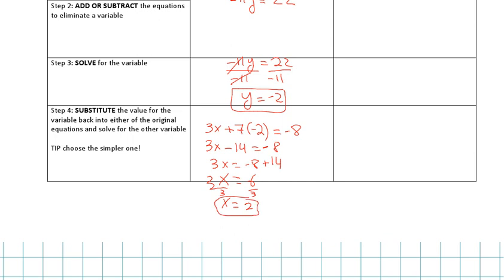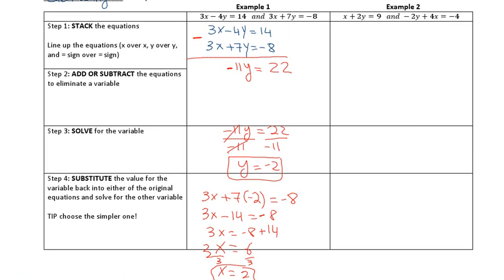Do you guys understand that? You still had to do substitution in the end. I just did a substitution of one variable. So you see how y is equal to -2? To find x, I have to pick one of these equations, plug in the value of y into it, and then solve for x. So it's kind of a substitution, but not as complicated as the other substitution. It looks like a more straightforward approach.